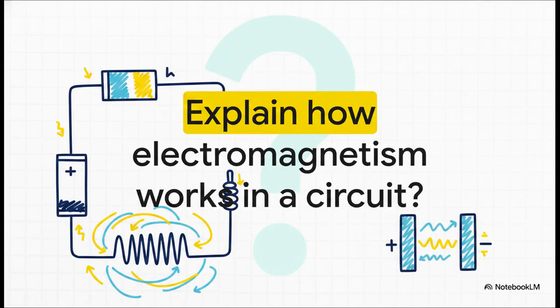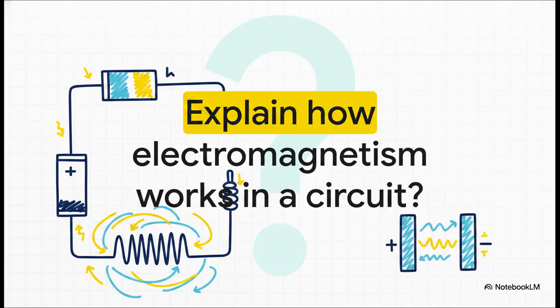To really kick things off, I want to pose this fundamental question straight from our study guide. It might sound a bit basic at first, but really think about it for a second. Can you explain how electromagnetism actually works in a circuit? It's one thing to understand that a battery pushes current through a wire, but what happens when that flowing current creates a magnetic field? Or what about when an electric field holds a charge entirely on its own, just waiting there? Challenging your current understanding with this exact question is exactly how we unlock the deeper, much more fascinating mechanics of electricity.